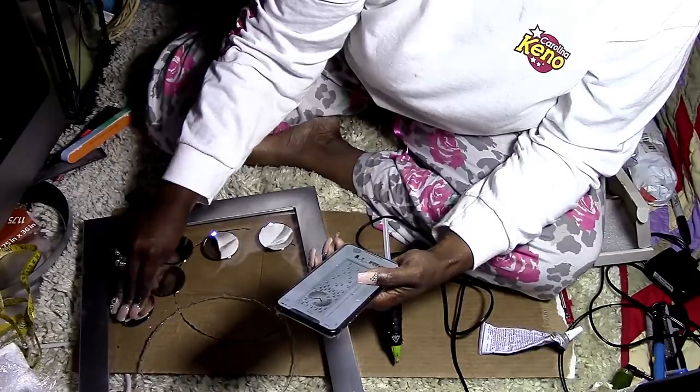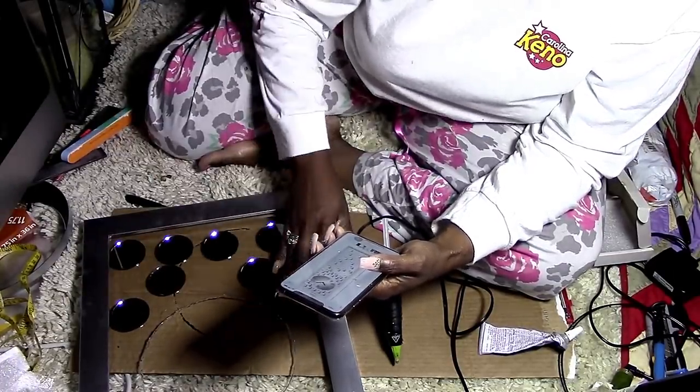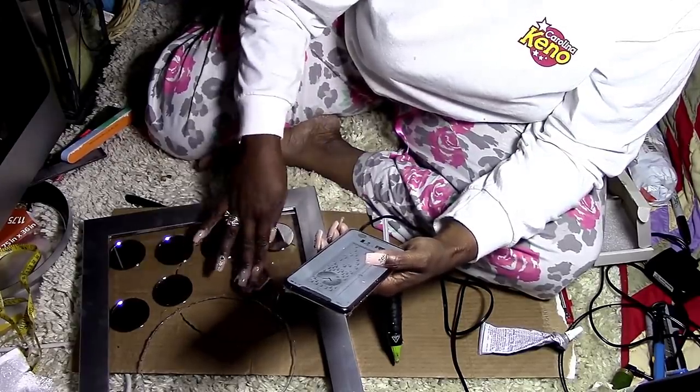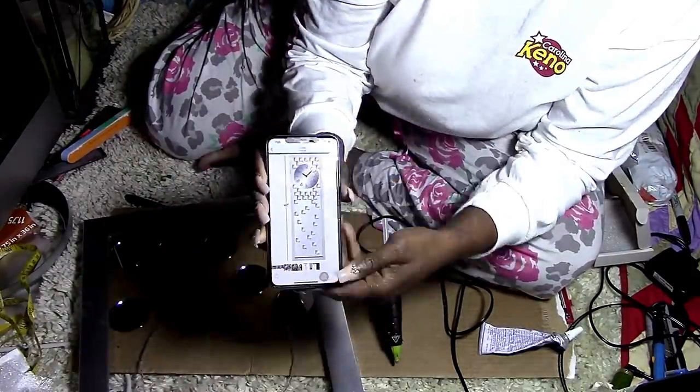But remember, this is 11.75, and the actual clock itself was a 13 by 64, and ours is 11.75 by 36.